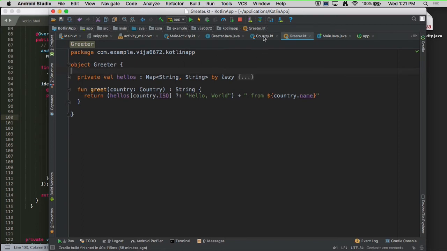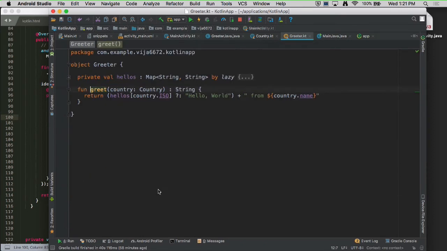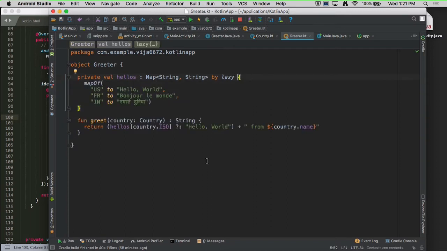Okay, so going back here, I'm calling greeter.greet on the country. If I go to that method, in here I have mappings. I have this mapping which basically maps the string to be used for a given country. So for US, I have hello world, which is in English, and for French, I have something else.